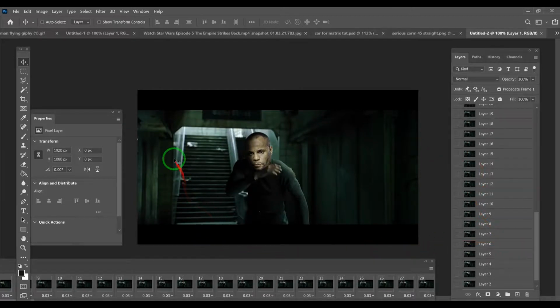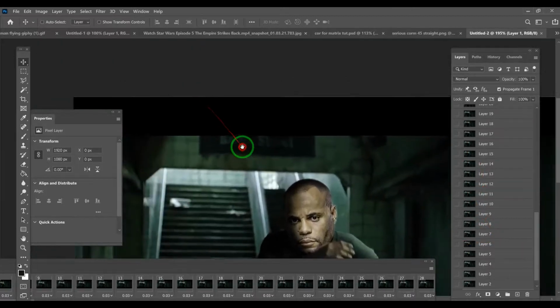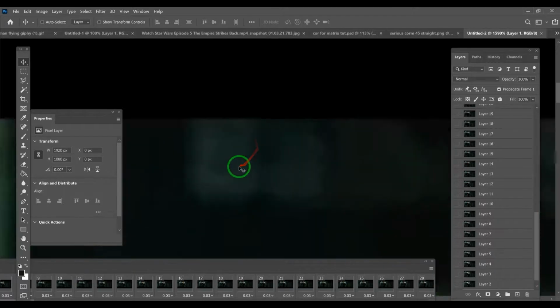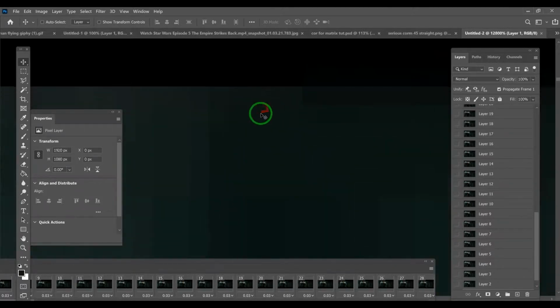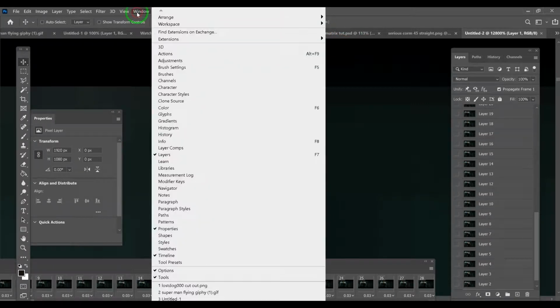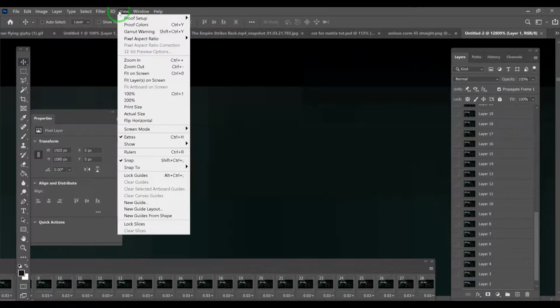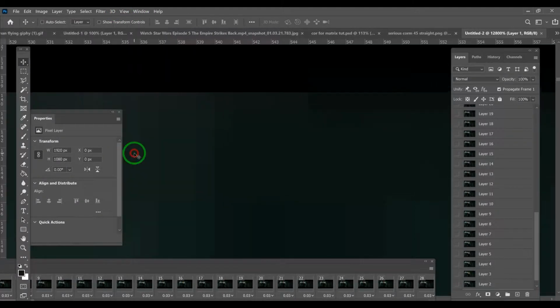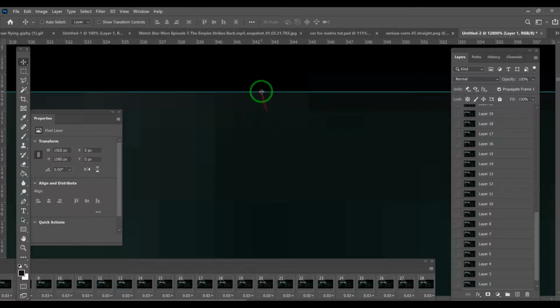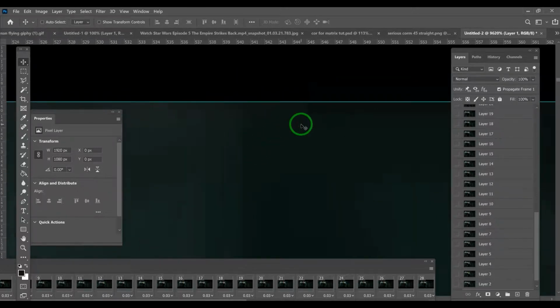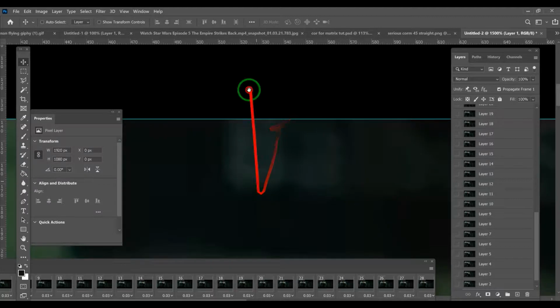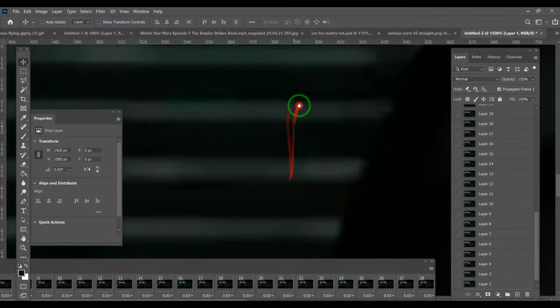And I'm going to crop it because I want to get rid of that black stuff. And I'm zooming all the way in. And this is how I crop. Where the hell's my rulers? Rulers. Make sure rulers is turned on. And once you have rulers, you can do guidelines and bring that down to where the video starts. And we'll do the same thing down here.